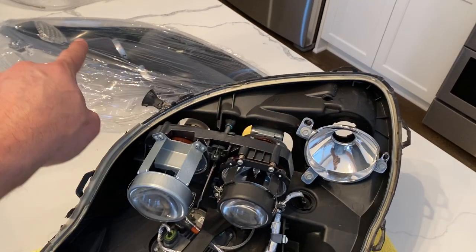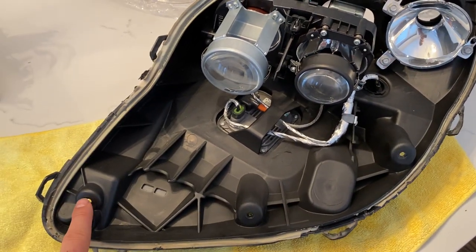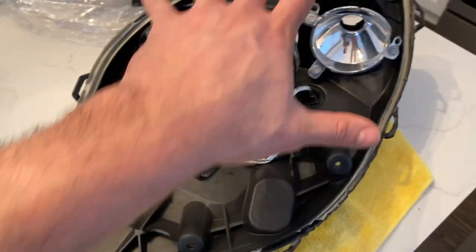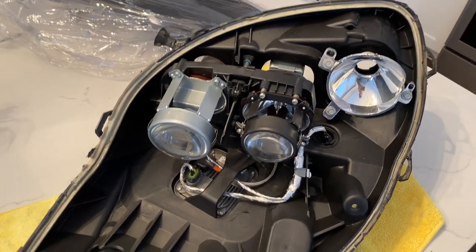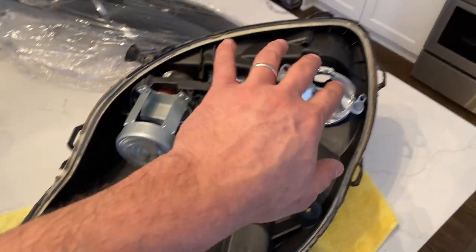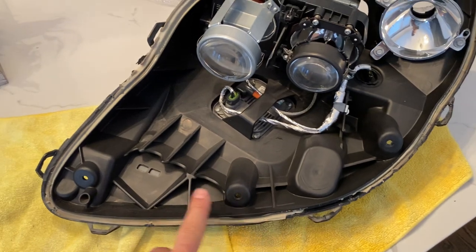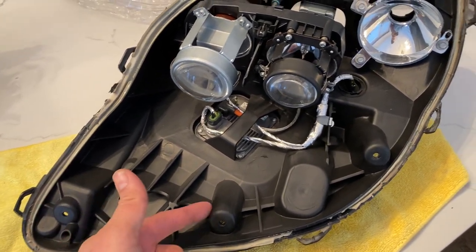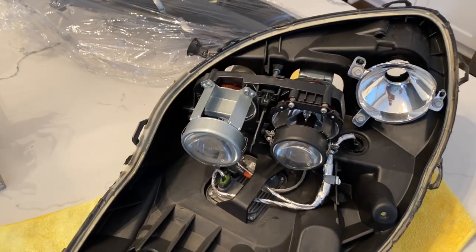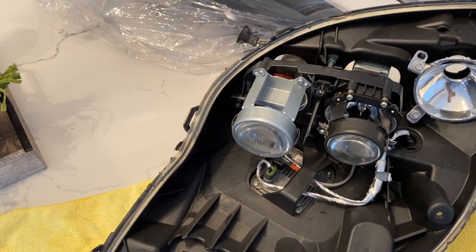The top of the inner bezel is actually mounted to your clear plastic lens. The bottom, however, is tied to your main housing from the outside. That creates a rigid, proper setup and gives you more stability. But the issue is if you forget to take these three screws out and you put it in the oven, start baking it, and start peeling, depending where you make your first incision, you're going to start breaking off the tabs on the inner bezel. In some cases you can re-glue them back, but in some cases it actually cracks the bezel.